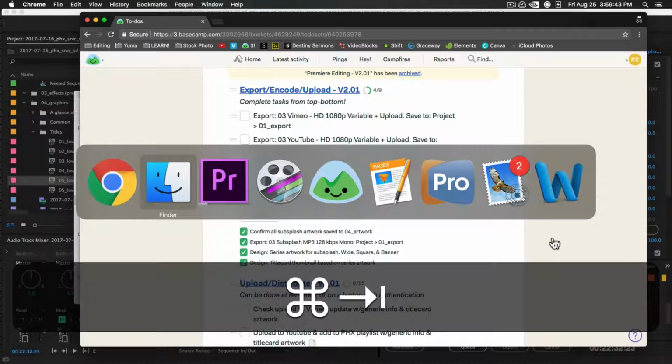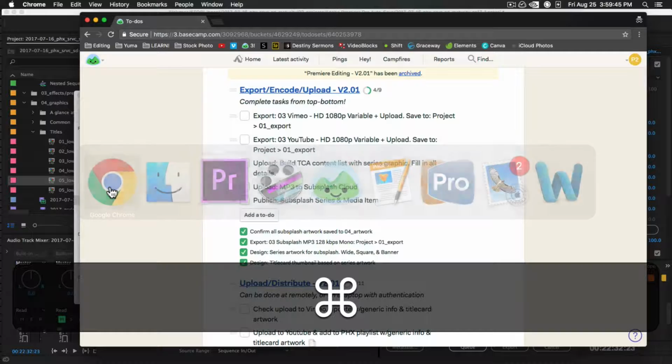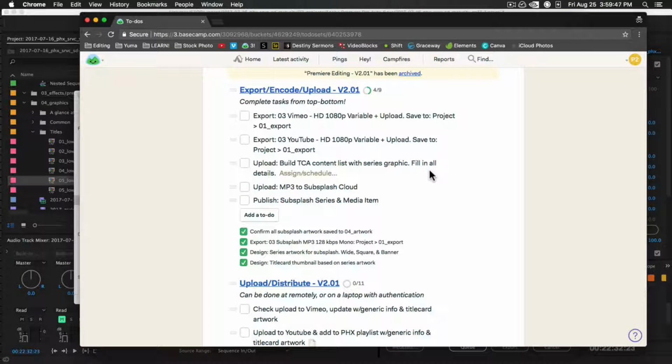But the other reason that I really like to do that is because I also then can automate the upload to be done after the export is done as well. And so I can literally go in here and tell this to export out and then upload after the export is done, and I don't even have to worry about doing the upload later. So let's go ahead and do that.